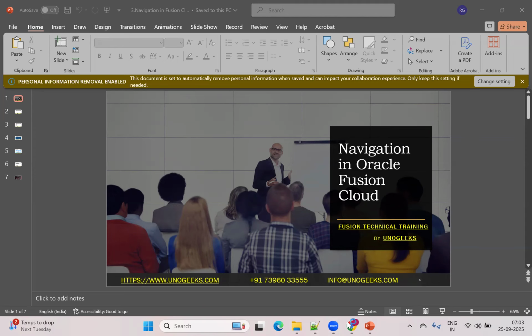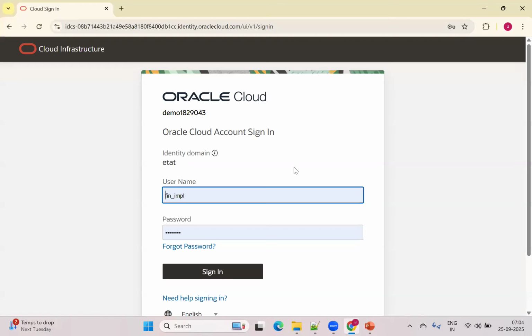So first of all, as we already talked about yesterday, Oracle is a SaaS product and clients request the Oracle installation, right? Then Oracle will provide the URL, and they will provide the root user and the password. So we'll log in with that root user and password. I have given the username and password, so I am logging into the instance.